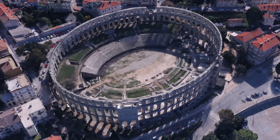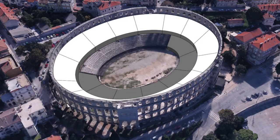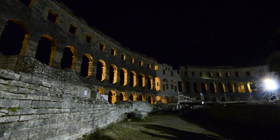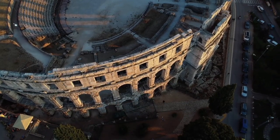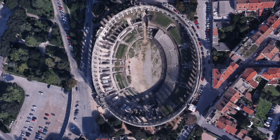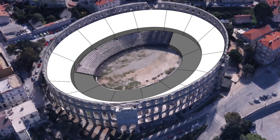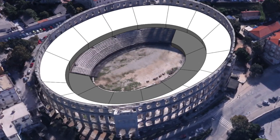What did it look like in its heyday? The Pula Arena had two Meniani, or better known today as mezzanine, which were 40 rows of seating divided between the two tiers. Despite most of only the outer shell being left now, it's easy to imagine this mini Coliseum as an amazing feat of engineering for the time. The arena has 15 gates, 72 arches, and 64 rectangular openings around the top, presumably for airflow and light. The playing surface measured 229 feet by 136 feet, so about the size of 2 basketball courts. I would imagine it would have looked similar to the Coliseum, and surprisingly a lot like the concrete era stadiums from back in the 70s. Probably better.